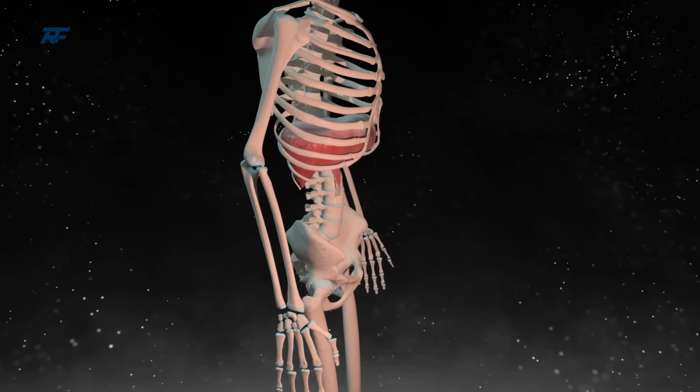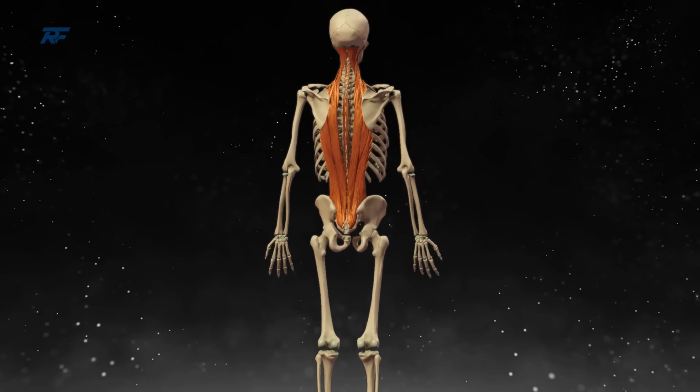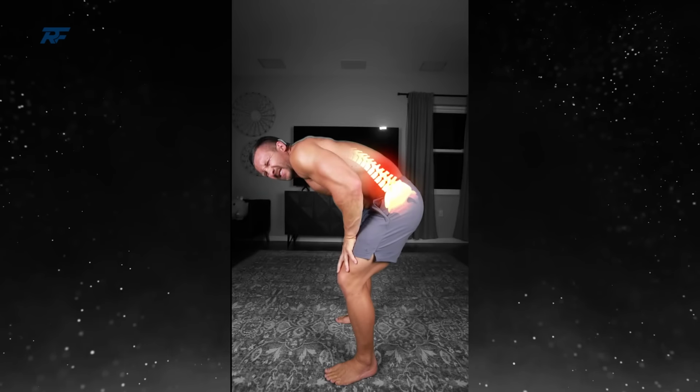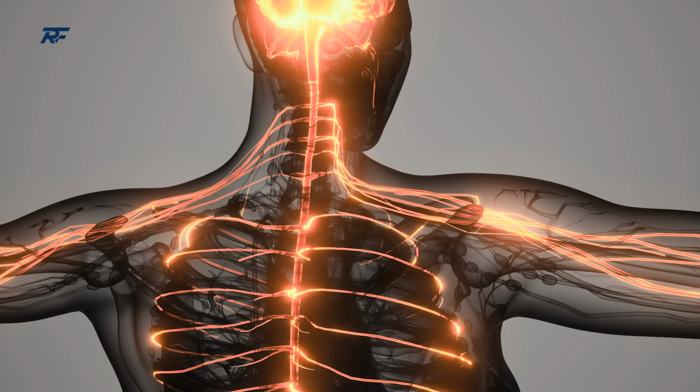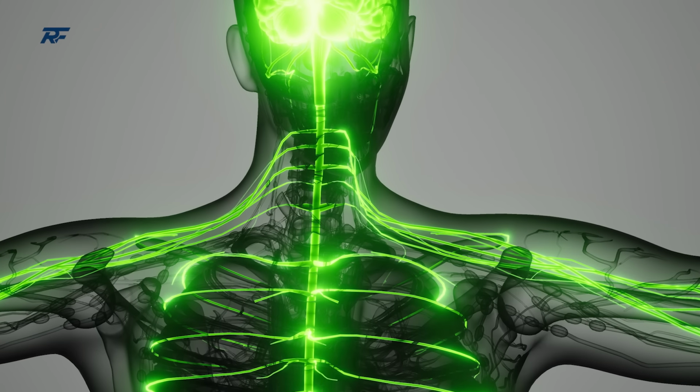This does many things. One, it gets your lower back out of that extended position that it's getting tired of throughout the day. This position helps us to belly breathe and use our diaphragm, which is an antagonist muscle to our spinal erectors, helping the muscles of our lower back to calm down and relax. This method of breathing also helps to calm down our nervous system so that you are not as upregulated, therefore reducing the alarm signals of your pain thresholds.